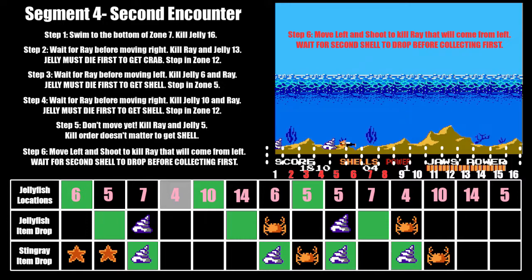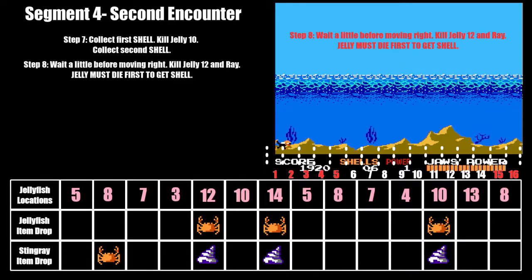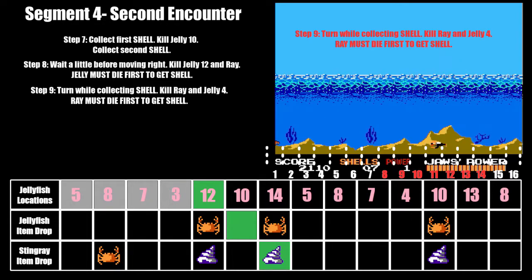After collecting the first shell, turn around quickly to shoot the jelly 10 that will spawn before continuing left to collect the second shell. Turn around and wait until you see the ray just starting to come on screen from the right before you start moving, because you want to block jelly 5, 8, 7, and 3 to get a jelly 12. Shoot to kill the ray and jelly together so that the ray dies second and drops a shell. Turn around to collect the shell and start moving left.